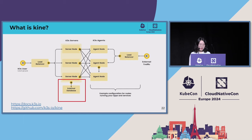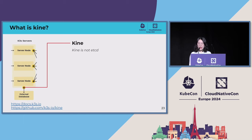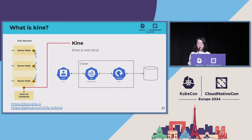How can we isolate that particular part? That interface is called Kine. It stands for Kine Is Not etcd. It's simply a stream layer that offers connectors to expose things like SQLite or Postgres as an etcd endpoint. With that, anything that works with a configurable API server may just function without any underlying typical etcd.